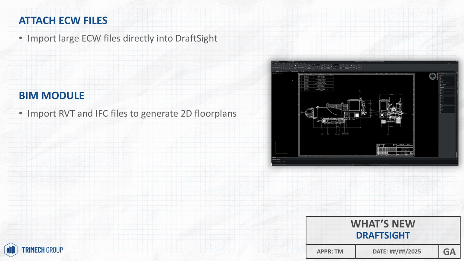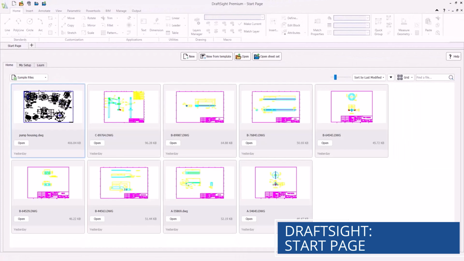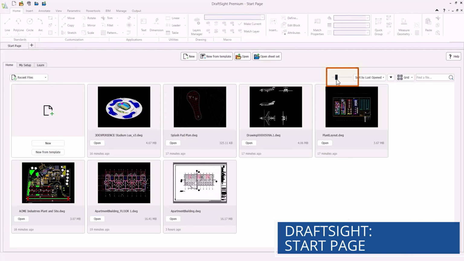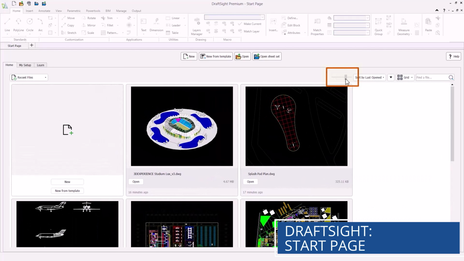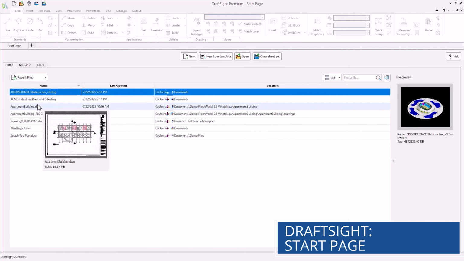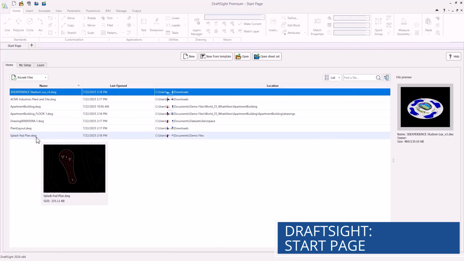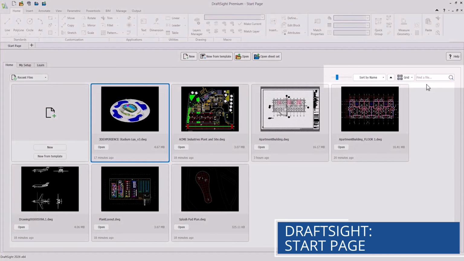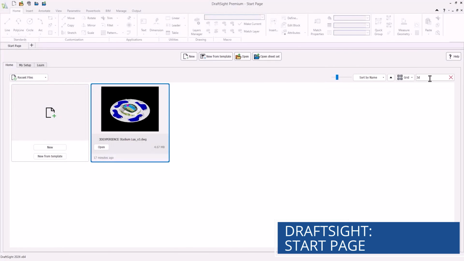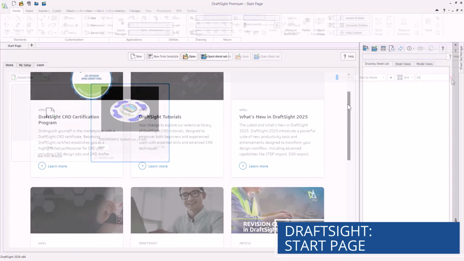So let's have a little look at this first bit. Let's have a look at the start page. Users of DraftSight Premium now have this start page when they open up the software. You can see here we can scale recently used drawings, or you could show it in a list view so you can see where and what they are along with that graphical preview. And it can also be favorited files. We can do a quick search in here, all the different things just to get access.